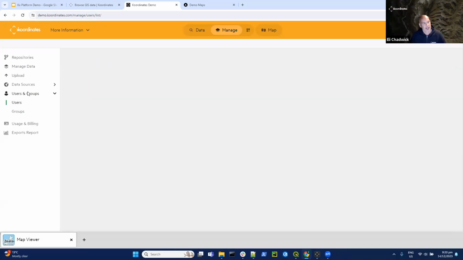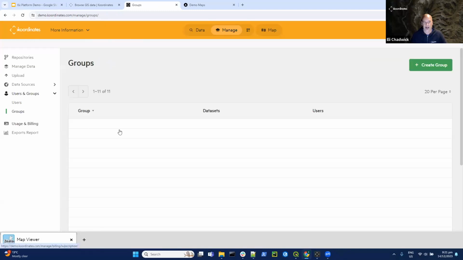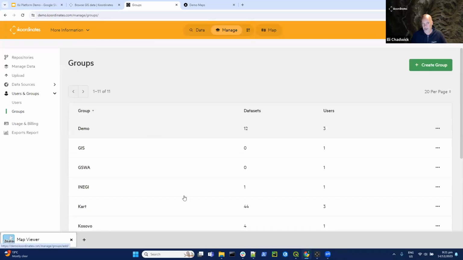First thing to look at, users and groups. So the way that we do our access control is when you have a site, your users will come along, they will join the site, so register with the site, they then become a user in the system. From there, I can create a number of different groups. So there you're just going to go create group, make a group.